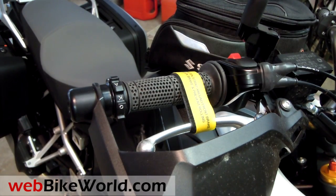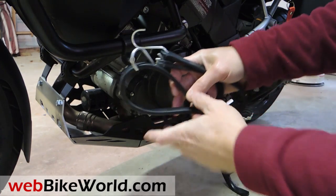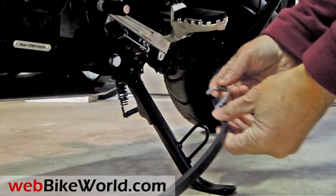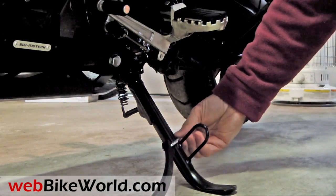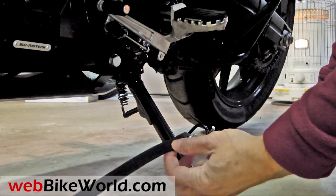Something not in the instructions, but that you might want to consider, is to secure the side stand to prevent it from folding by using a rubber hold down or ratchet strap. Each motorcycle is different and some have very sketchy side stands, so make sure you think this through and use lots of caution before you use a lift of this type.